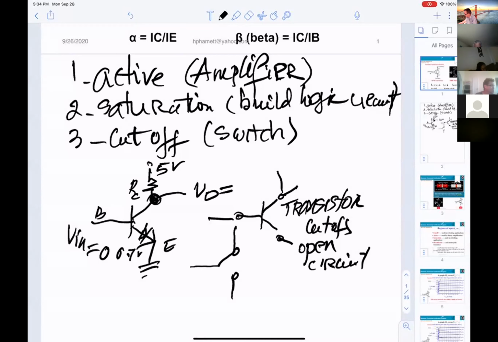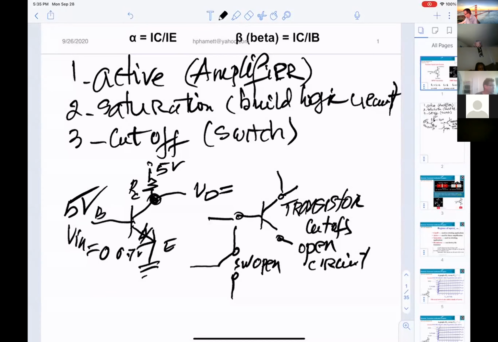So when they open, that means this switch will be open. And now, if you apply 5 volt here, the transistor will be on.